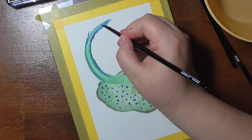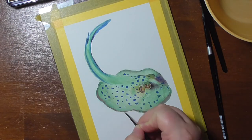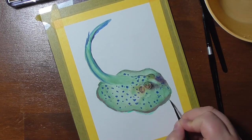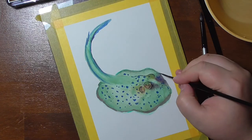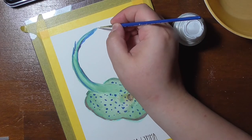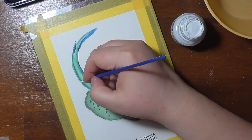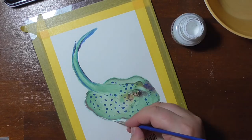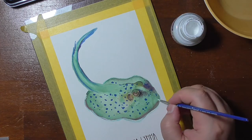I feel the urge to paint so many more of them. Recently I also felt the urge to paint portraits, and I'm not sure whether I will start with that. But first I want to end this series. There are also some reviews coming up which I will publish after the series is done. The next animal in the series will be a narwhal, which I am already excited to show you, and I hope you will enjoy that painting too.